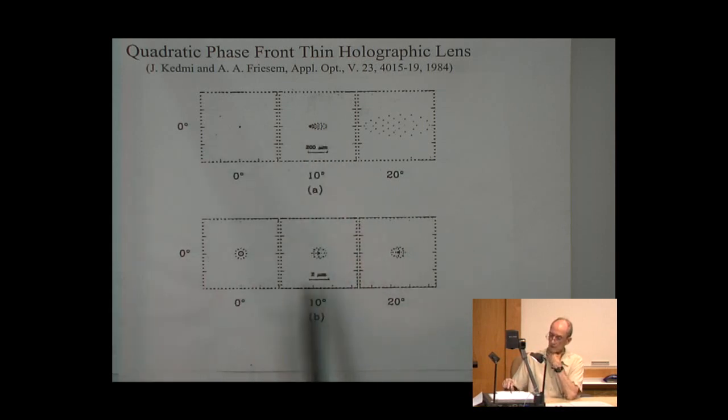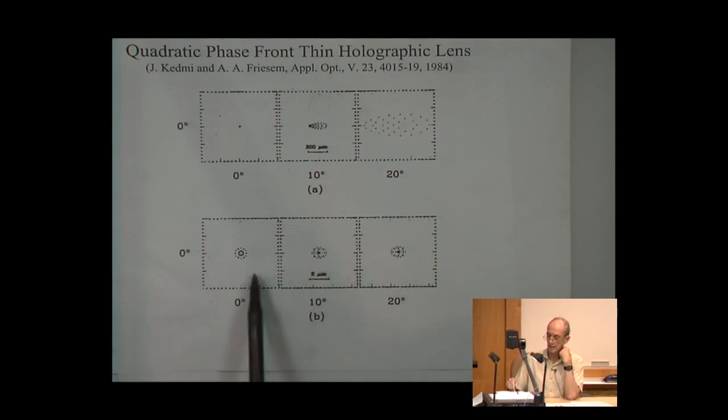Whereas if we use this process of encoding this quadratic phase function, now we can go off 10 degrees and get 2 orders of magnitude less aberration in that reconstructed point image, or not a point image anymore.